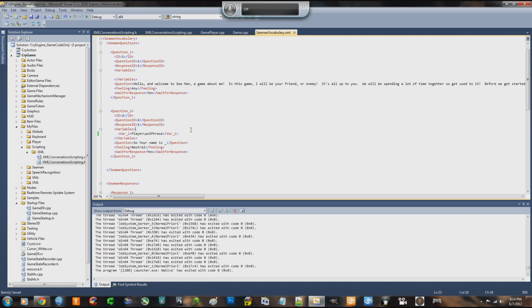The game is going to be released with a plethora, probably thousands, of conversations that are already pre-scripted in there. There are going to be two different types of conversations. Scripted conversations are things that are supposed to happen, and that Seaman is supposed to say and respond to, which is basically the storyline. And there are dynamic conversations, where the user can say anything he wants, and Seaman will respond as he would, without it even being scripted into the system.